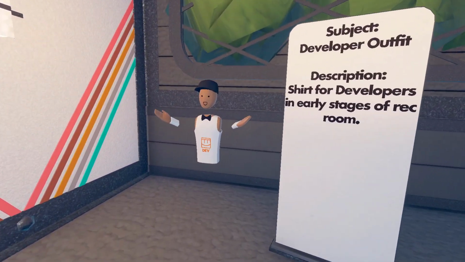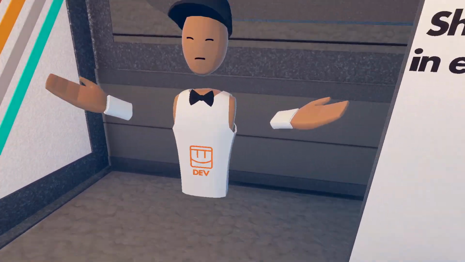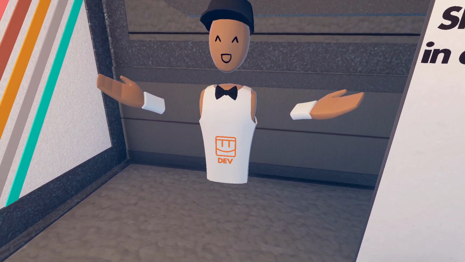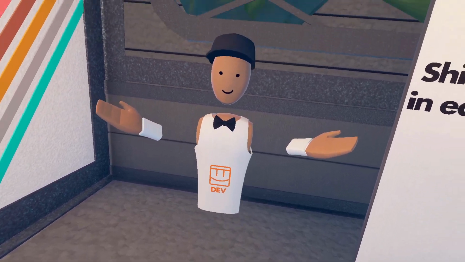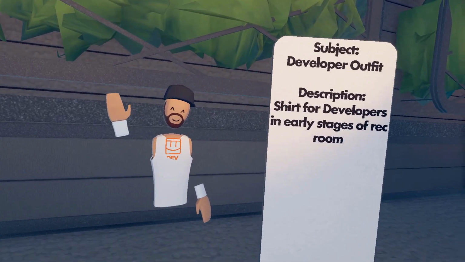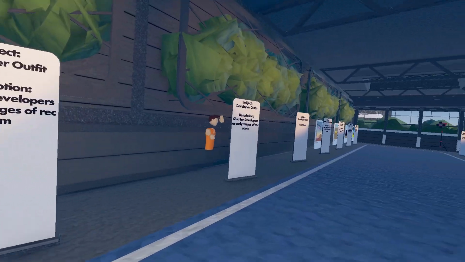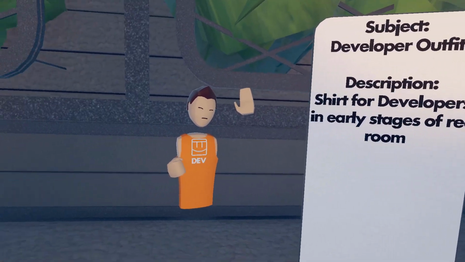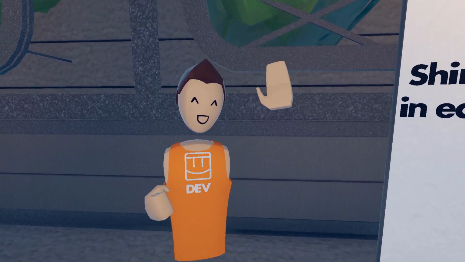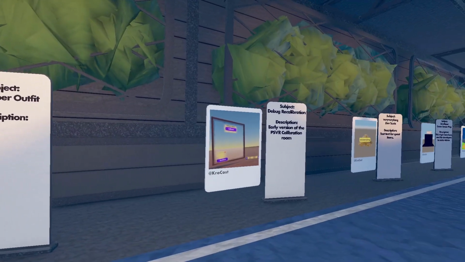Alright, so this was a shirt for developers in the early stage of Rec Room. Oh my gosh, I can't imagine right now if someone wore that, how many people would surround them. Alright, and this was another shirt for developers in the early stage of Rec Room. Another developer shirt. And I guess they had an outfit, which they don't have yet.